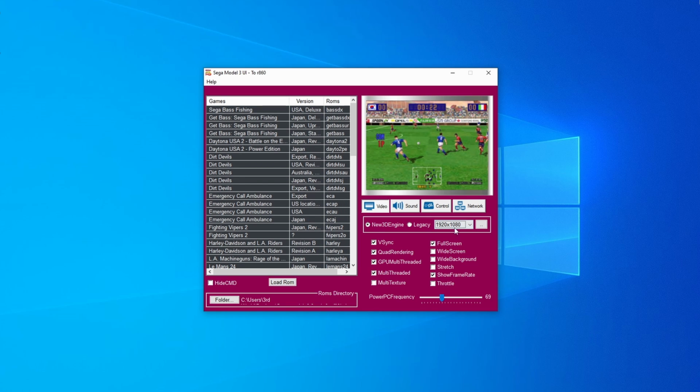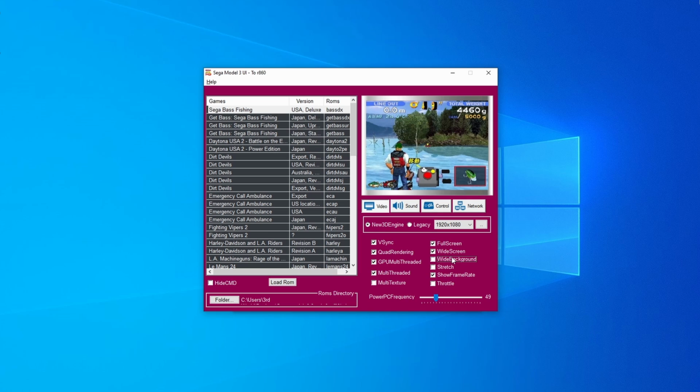You do need to make sure that a widescreen resolution is set for the widescreen hack to work. Wide background is used at the same time as the widescreen hack. Some games, for example Virtua Fighter 3, use an image for its background. So because of the way the widescreen hack works and it's not a polygon, it won't actually be stretched into the widescreen space. So just make sure you enable wide background just to make sure you don't get any black bars next to any backgrounds.